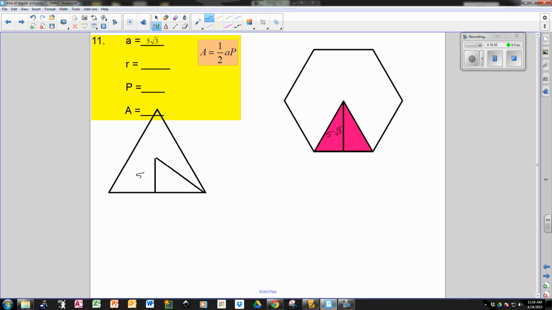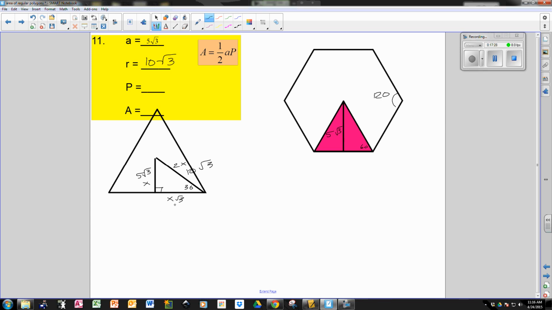So I know this piece is 5 square root of 3. And remember, the whole angle is 120. So that makes this angle 60, which makes this angle 30. Just keep splitting it in half, basically. So if this is your x, your hypotenuse is your 2x, and your weird side, your x square root of 3. So my apothem is 5 square root of 3. Then I just double that to get my radius. So this would be 10 square root of 3. So my radius is 10 square root of 3.